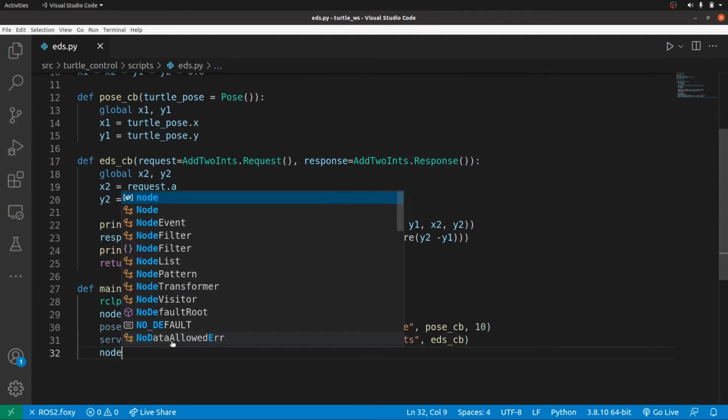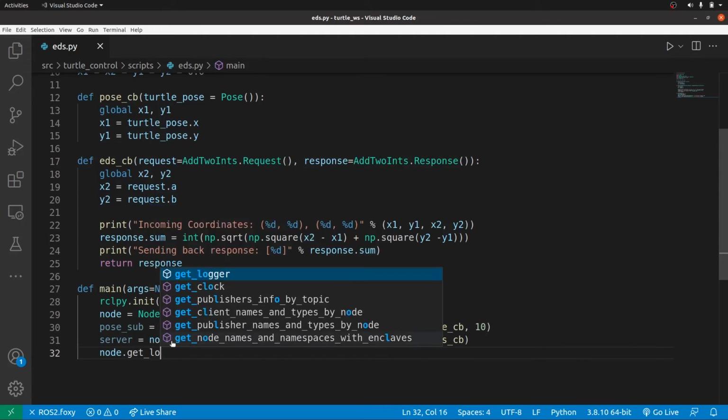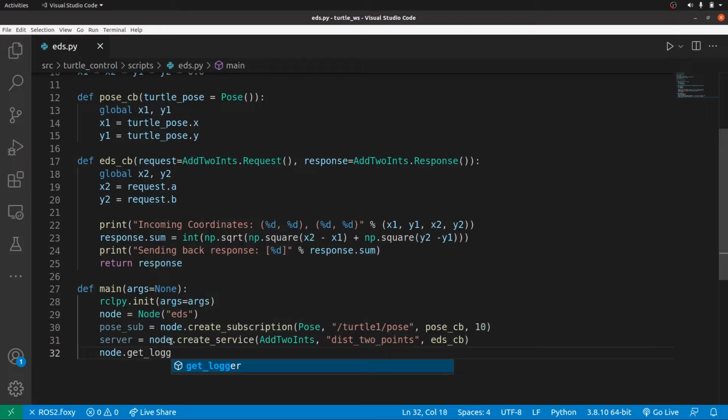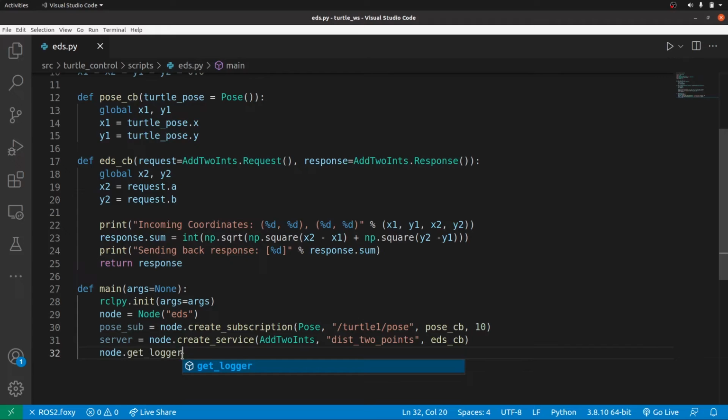What we now want to do is use the node object. You can see now this is where I can use get_logger to use ROS to log information on the screen. For get_logger, I have to put in the node first before I can use it. Whereas here, I cannot do that, so I just have to use the default Python way of printing on the screen. But here now I have my node, and then I can use get_logger. So get_logger is attached to the ROS client library for Python. So get_logger, and then we have info.